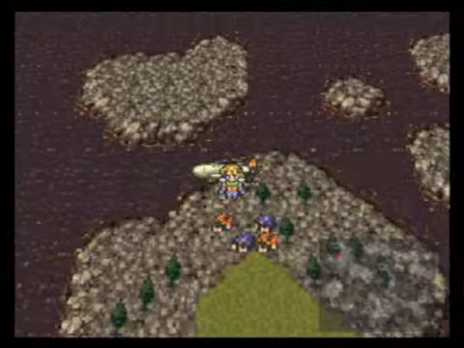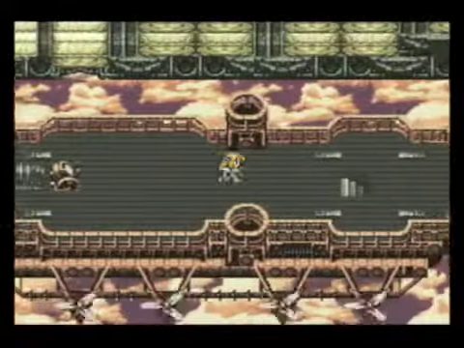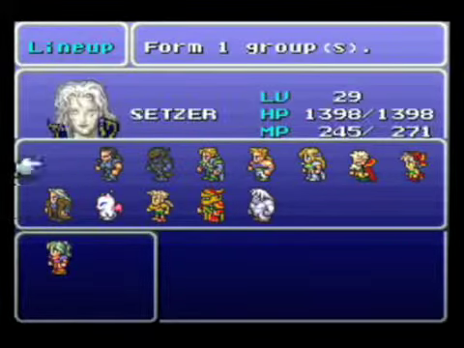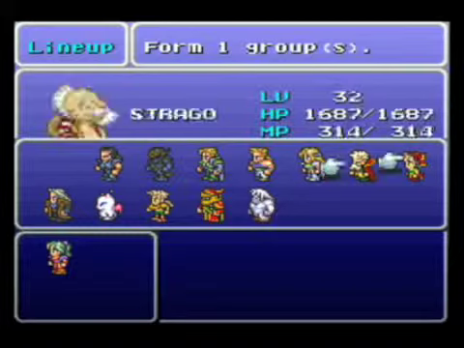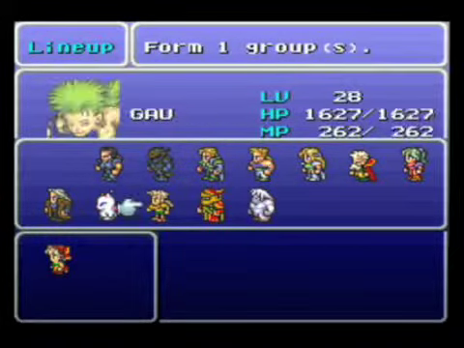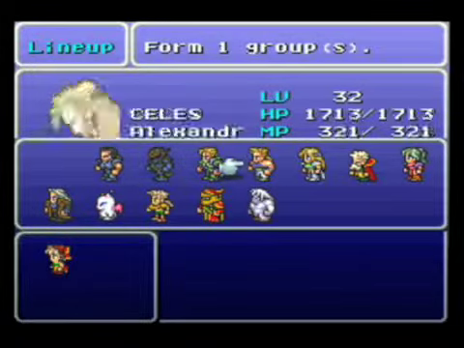Okay, before we start our next big side quest, I think I need to do something. I'm going to switch my party around. I'm going to switch my party to... Relm? What's her level? 31. Okay, I'm going to switch my party to Relm.